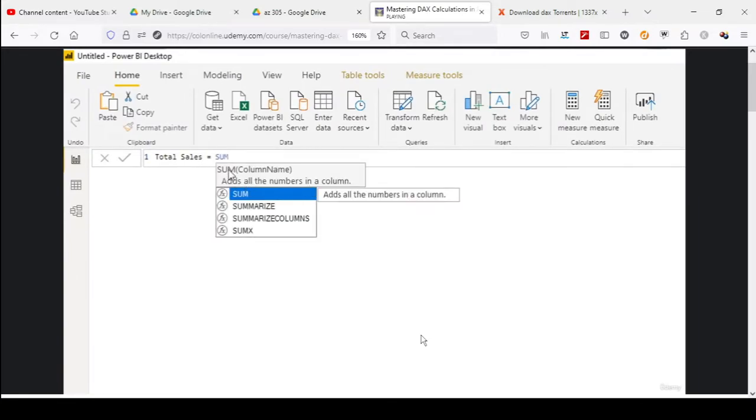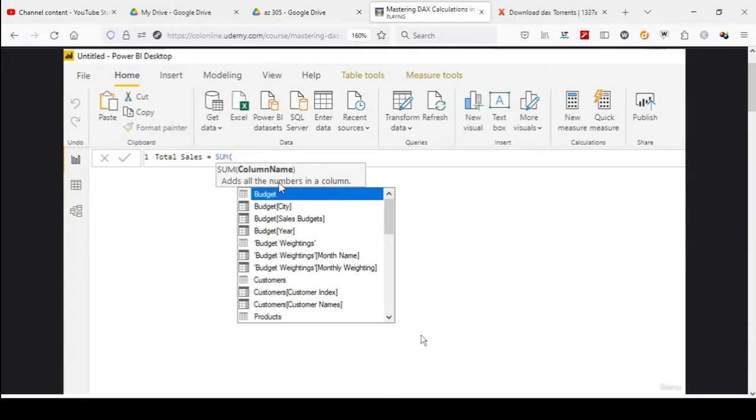And then you'll see here that it really explains things well inside these information boxes. So sum, column name, adds all of the numbers in that column, okay? This is the key thing though around syntax. Within formulas, within DAX formulas, you need to think in tables and columns. There's no such thing as a cell reference, especially in measures here, okay? So you need to focus in on what table you need to reference and then what column within that table you need to reference to sum up, right? And we need to add up all the numbers in the column.